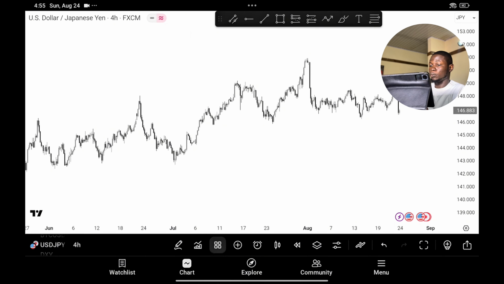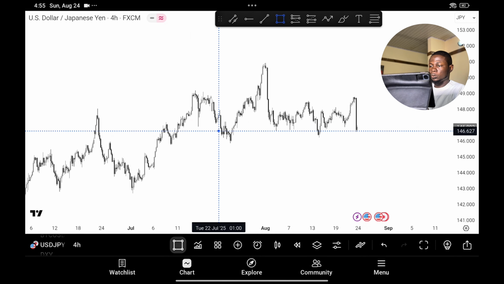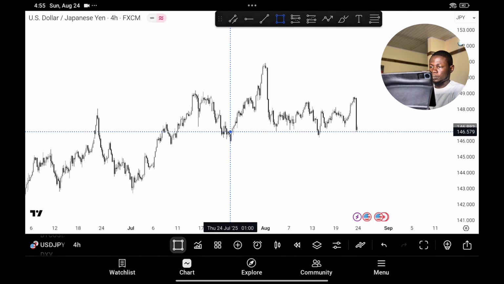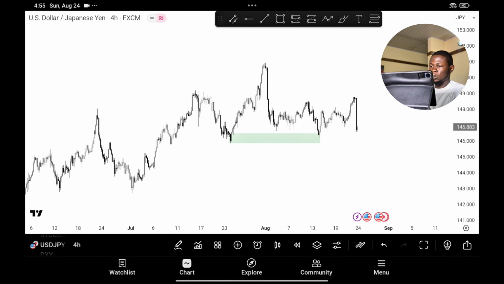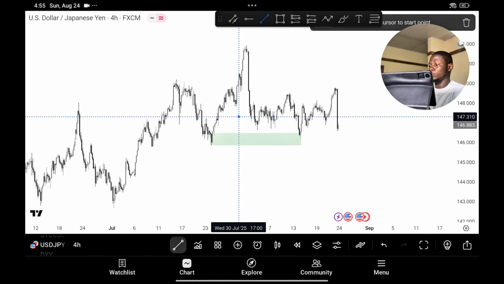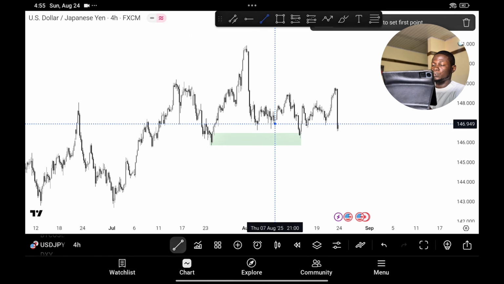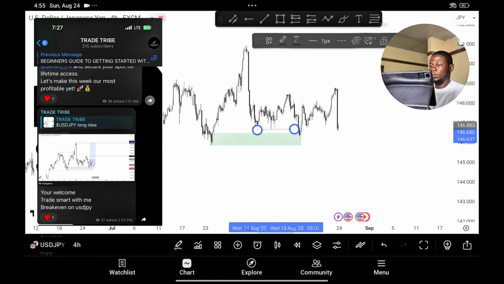Looking at USDJPY from this 4 hour angle, I'm not talking about the overall trend, it's bullish from this 4 hour angle. So what am I supposed to do on this USDJPY? This is the order block, which I was buying from. Actually, I gave this in my signal group, in the free community. If you go to my free community, you see there. This is our inducement. I was buying from there.